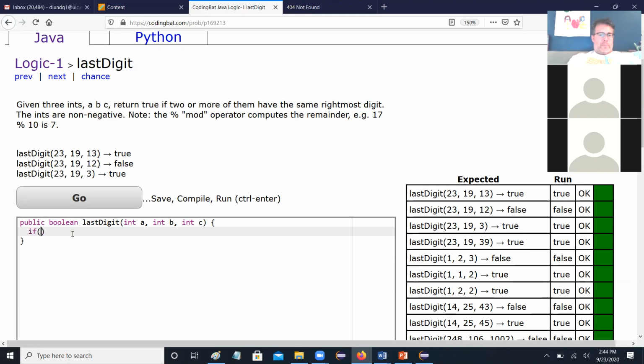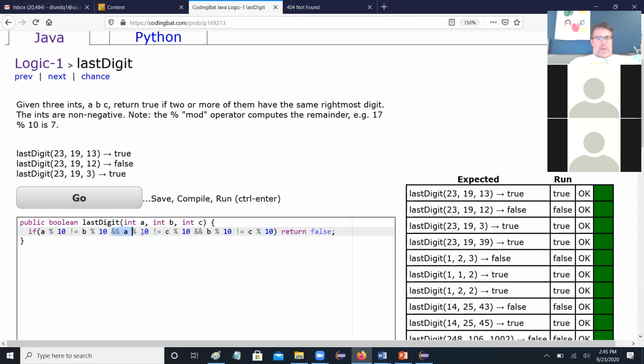So if a modulo 10 does not equal b modulo 10, and a modulo 10 does not equal c modulo 10, and one more, b modulo 10 does not equal c modulo 10, return false.